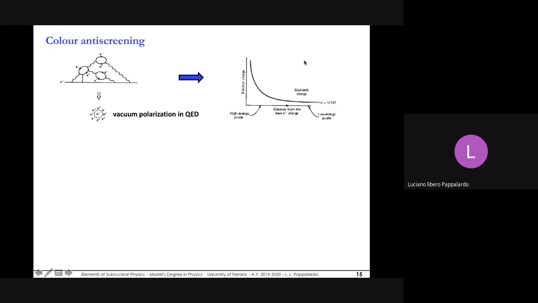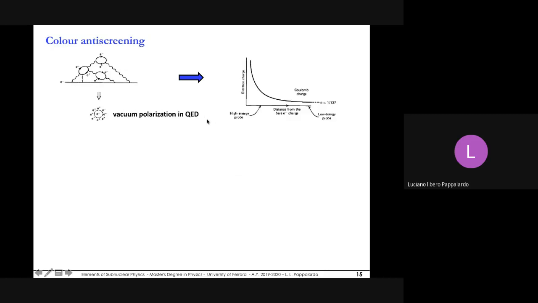Still back to QED. Okay, if you remember, we discussed the vacuum polarization in QED. Okay, so essentially we have an electron, but an electron at any time can radiate a photon. The photon at any time can create a loop of electron-positron. Another photon is created, and so essentially this process spreads. So overall, you have a cloud of electrons and positrons around your original electron. Okay, and these clouds, due to electrostatic potential, at the end screen the original electric charge of the electron, if you remember, okay?